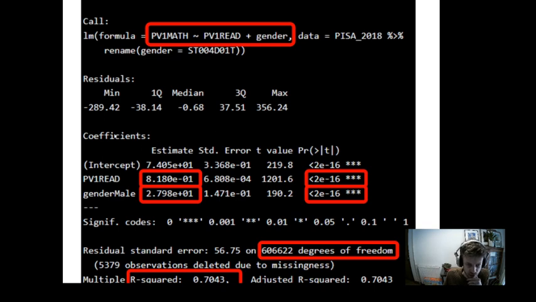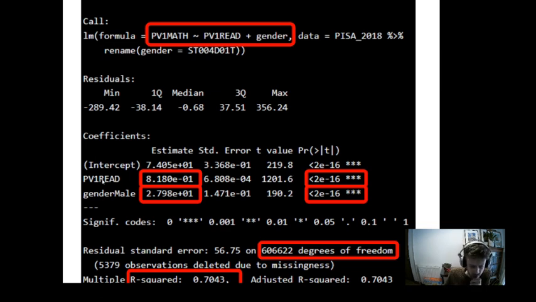So in our coefficients table, we've got the estimate or the beta values over here. We've got two of them, one for reading, one for gender, and we've got the p-values over here, and you see they're both highly significant. So we should pay attention to both these things as predicting math results. I suppose the interesting thing, if gender didn't actually impact math results, that would be more interesting, because then there wouldn't be any difference between gender. But this is suggesting that there is a difference between gender if you already build into your model the reading grade. And that's, I suppose, a little bit concerning, because we are here looking again at differences in genders for the results in STEM.